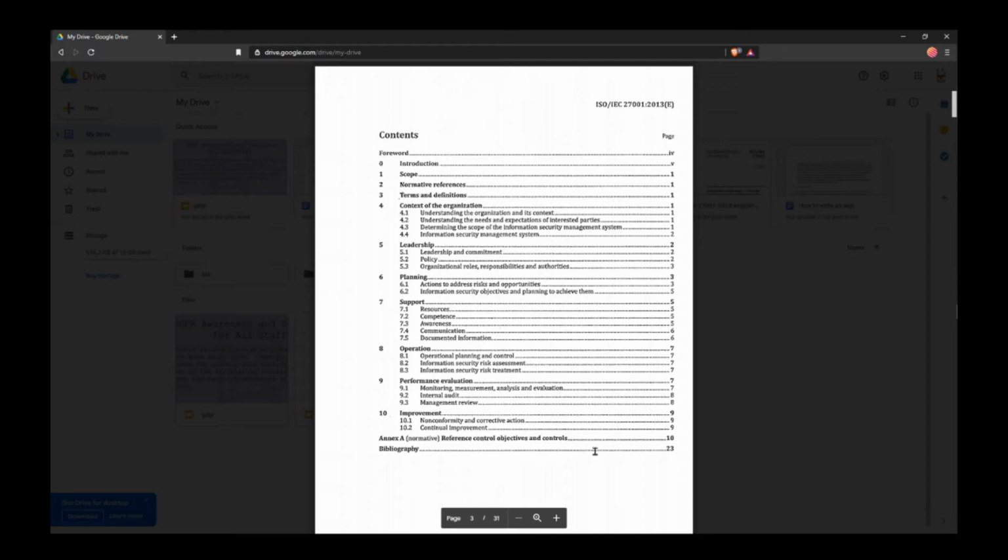So the definition of the context within your organization, a requirement around leadership commitment to the information security management system, something around how you plan and address risks within your organization, the support for your ISMS, the operational aspects of your ISMS, how the ISMS is evaluated, and finally how to improve it.